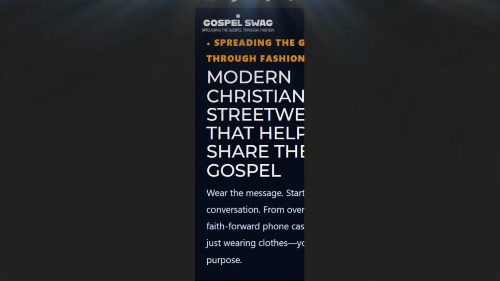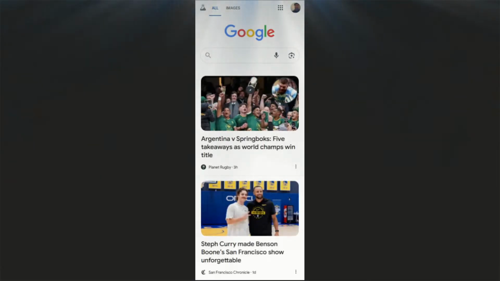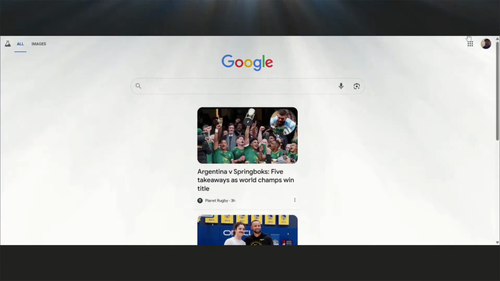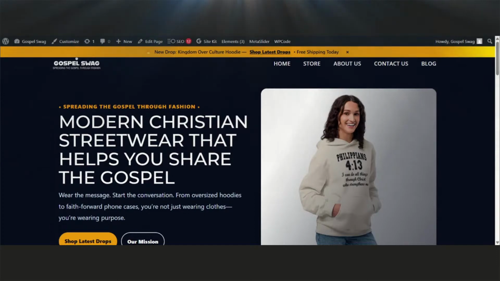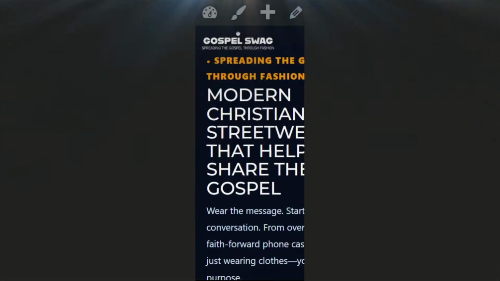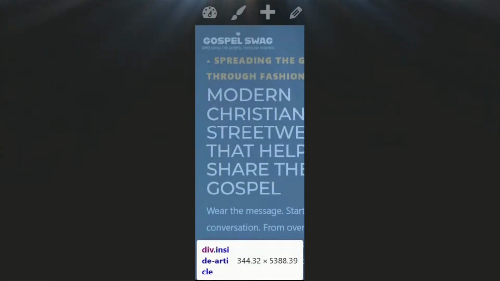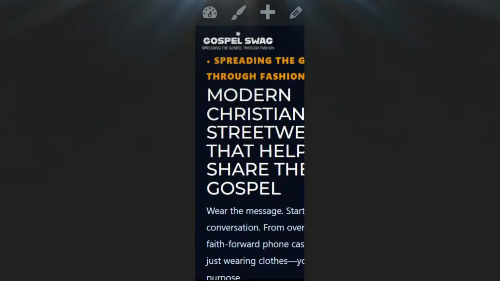I'm gonna go to Gospel Swag. Oops, that was Google. Let me see, how do I close this here? Okay, so let's go to Google, and then we're gonna go to gospelswag.net. All right, and then it says right click and inspect. Go to Elements tab. Okay, we're on the Elements tab, and then expand head, which I learned how to do last time. So let's go here. Boom.